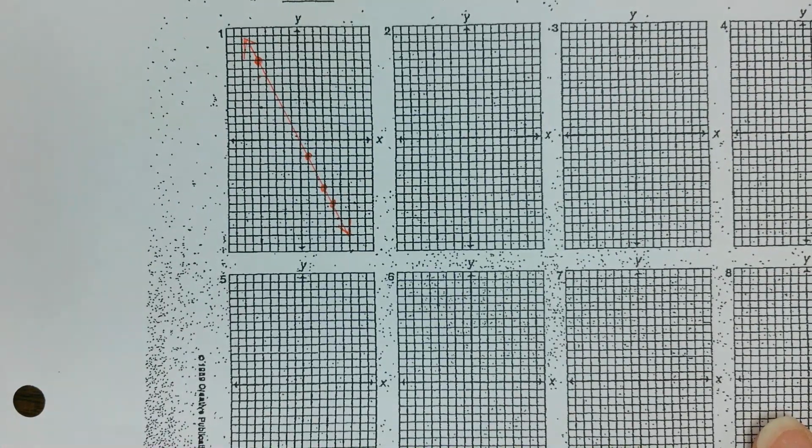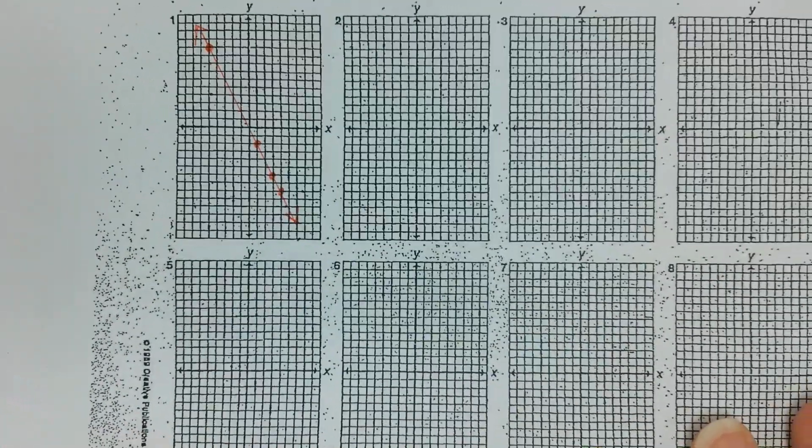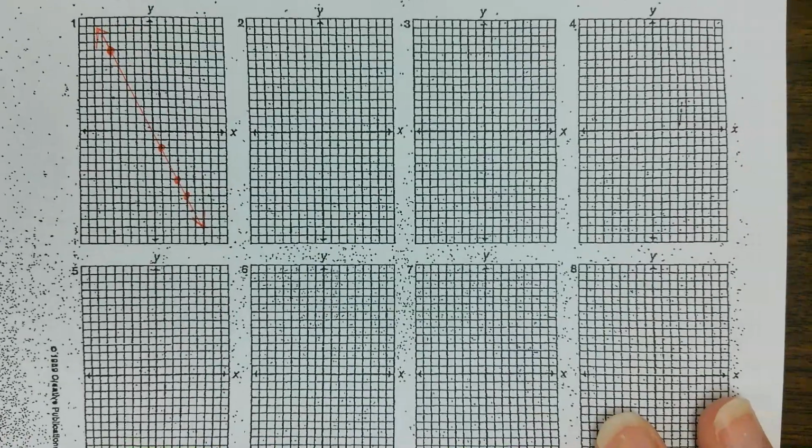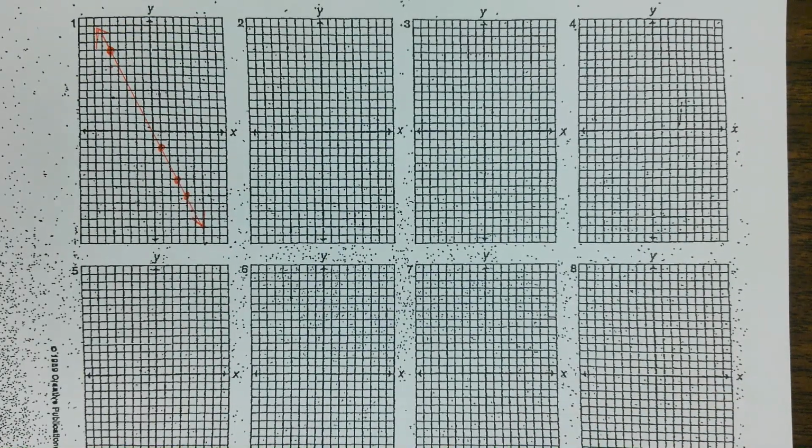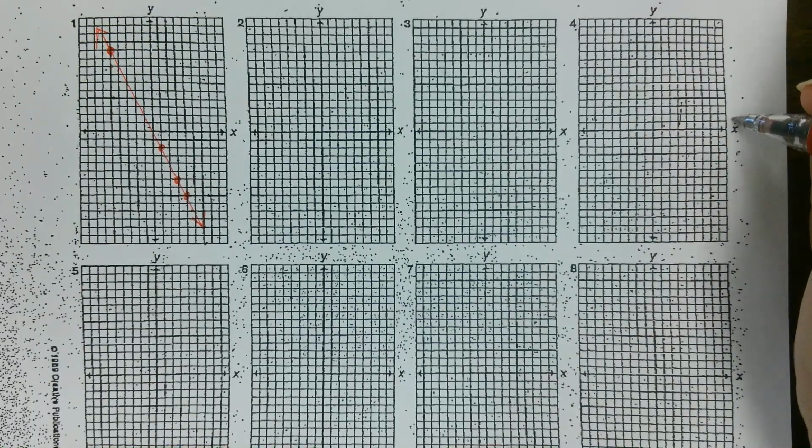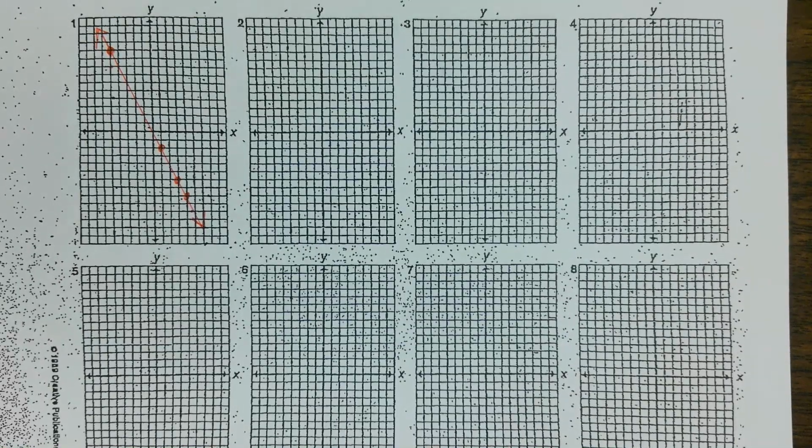Okay. Are you guys done graphing all 8? First 4? No, I'm not even done yet. I'm on the second one. I haven't even finished the first one. Oh, okay. For like the one on 4, one of them is like x 10. Oh, yeah, go off the graph a little. Yeah, that's fine.